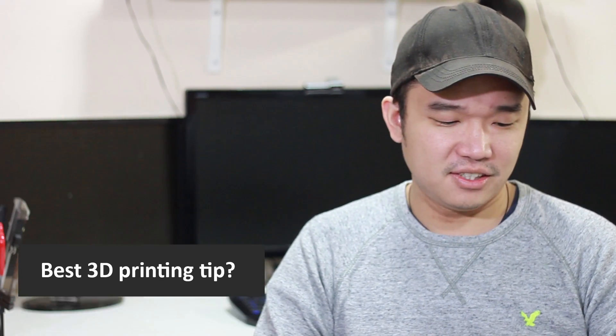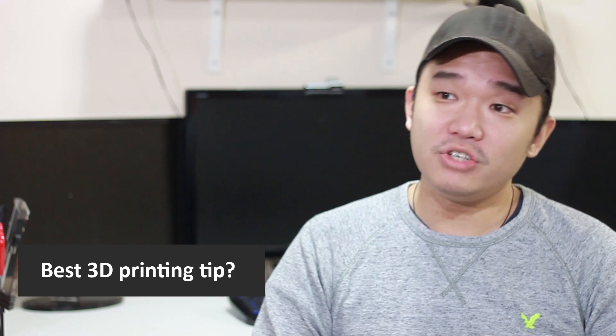Question 6: best 3D printing tip. You've probably heard about a million tips already, but the best tip I could give you is probably lubrication. Lubricate the gears, lubricate the machine — everything runs much better, you're going to have less jittering. Once every month or once every two months, you should definitely go in and use some dry lube and lubricate all the beams and all that stuff.